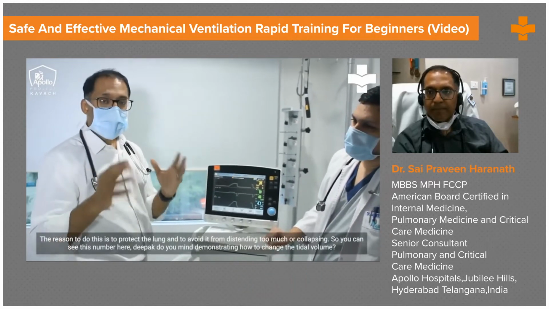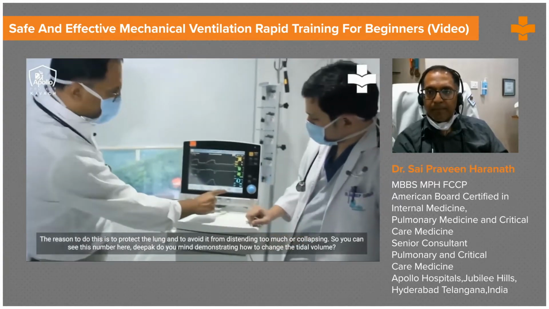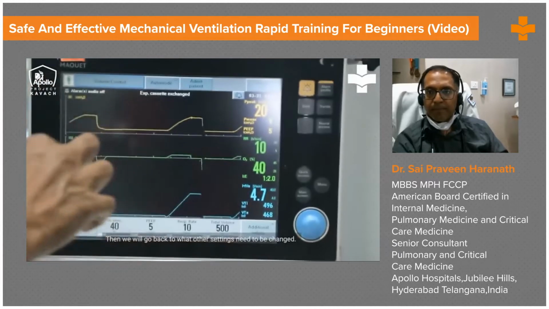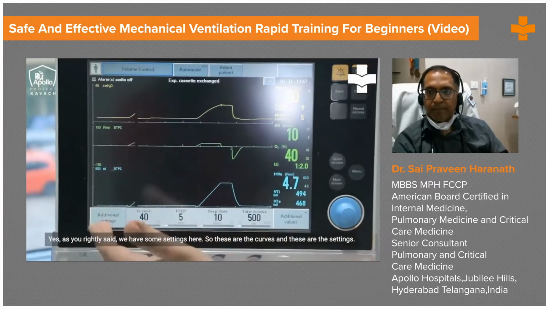The reason to do that is to protect the lung, to avoid it from distending too much or collapsing. So you can see this number here. Deepak, do you mind demonstrating how to change the tidal volume? Then we'll go back to what the settings need to be changed. Please show me that. Yes, as you rightly said, we have some settings here.